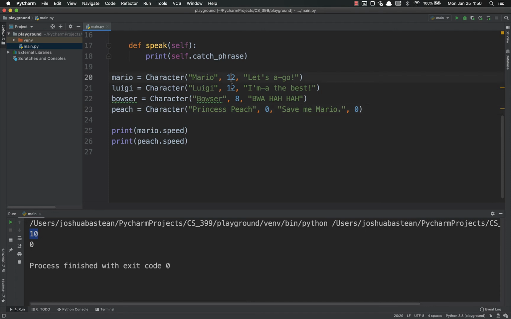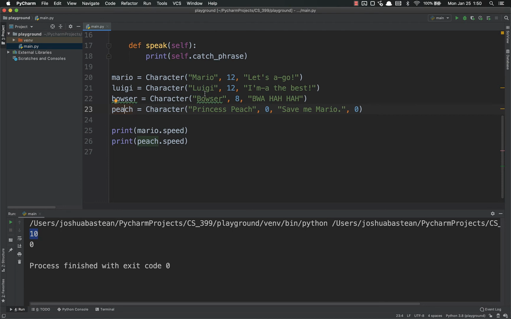Another example is the jump heights. Mario and Luigi are the same, but Bowser and Peach are different. Those are unique because they are applied to the actual instanced thing, to the object that you're creating, that results from the class, not the class itself. However, sometimes you want to make sure that all instances of a class have the same variable. An example of this might be the strength of gravity, because we're going to want all of our characters to fall at the same speed.